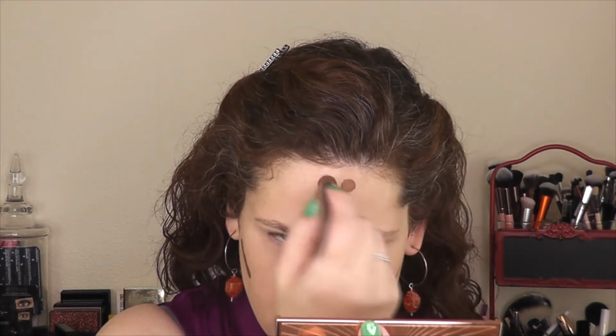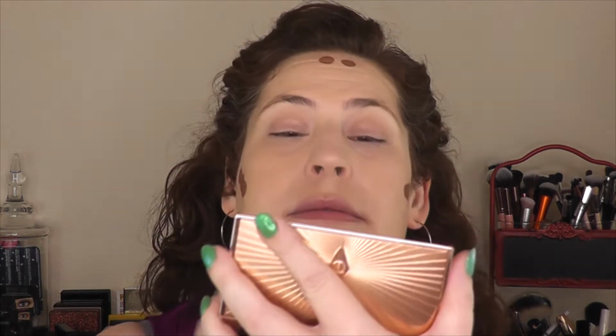It always looks a little stark when I first dab it on. I always put a little bit on my jowls. And then I just use my sponge to blend it in. It blends in absolutely beautifully. I think we'll start down here.